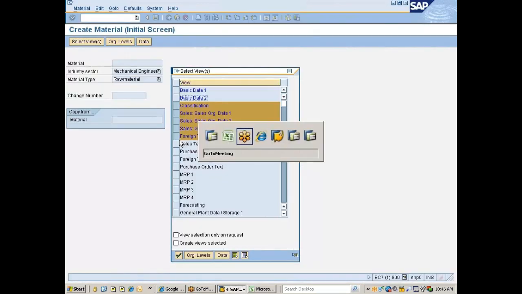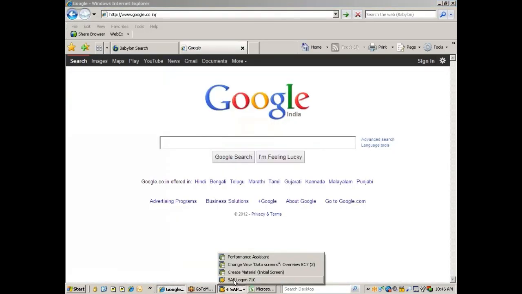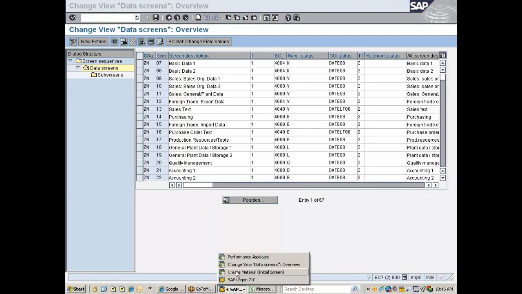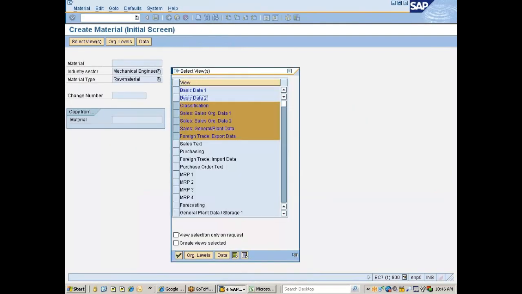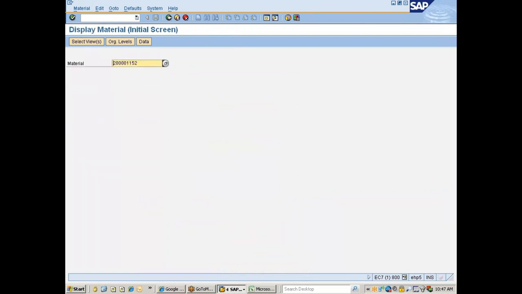So you see here, this is title type. What is title type? Title type will tell you whether it is a main screen or a secondary screen. Whatever screens you see here when you go with material master are called main screens. I will simply show you a material which we have already created, /mm03 display material master.